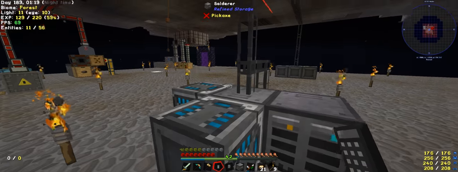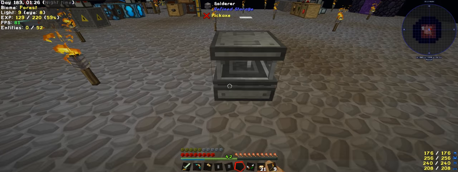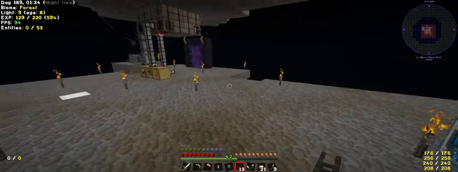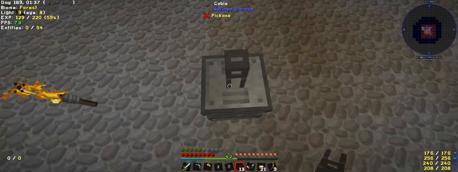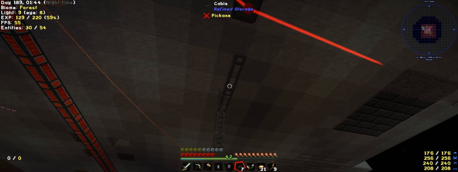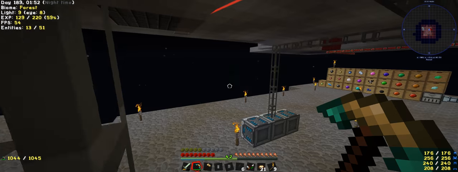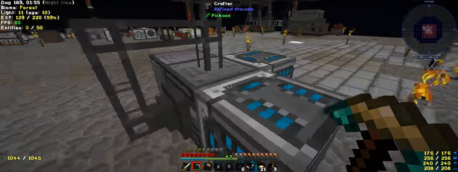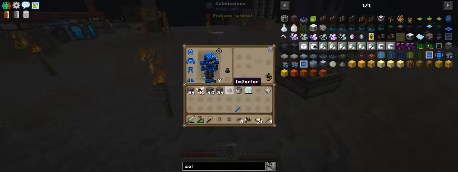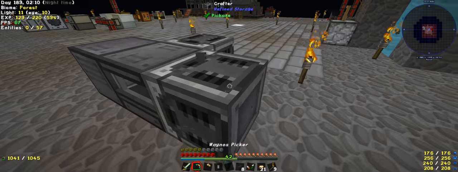So now what we can do is, I was thinking of more putting the solders over here. We've got some cabling to run to it. Like that. Okay, so if I remove this, put the importer behind, move this one.